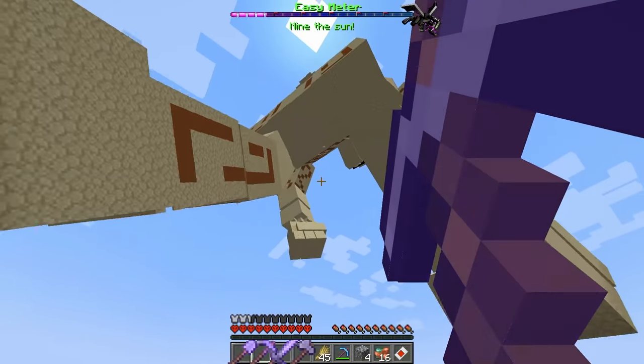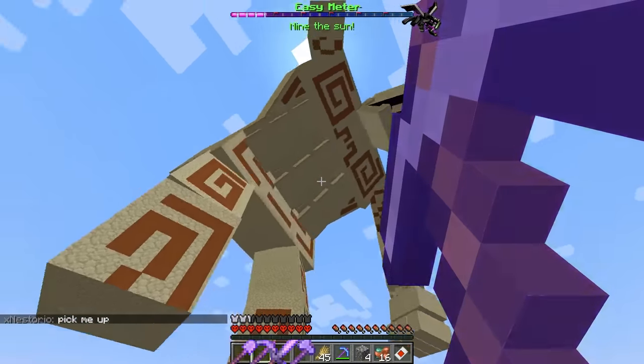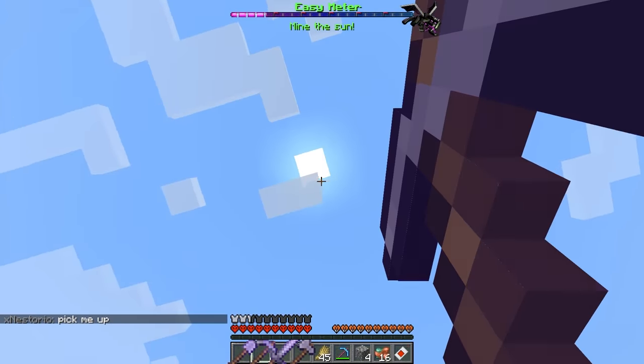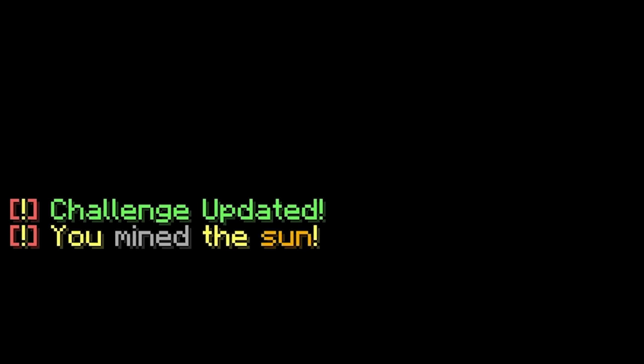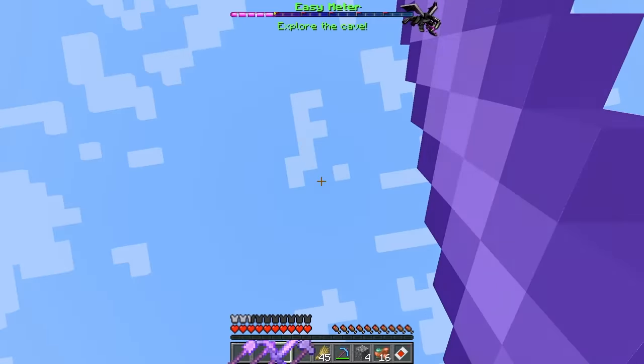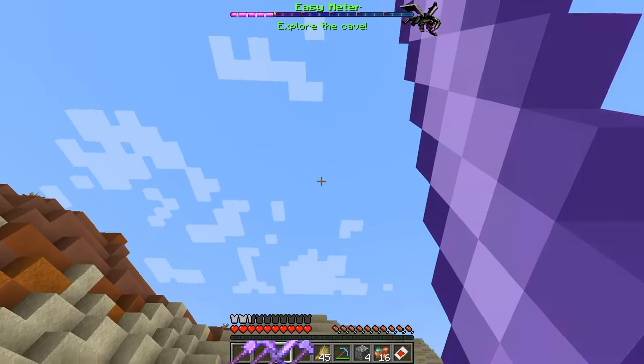So can I tell him to pick me up? Pick me up. Does he pick me up? Oh, he's grabbing me. Oh, yo. He brought me up. Okay, the sun's right there. So do I just throw a pickaxe at it? Oh, challenge updated. You mined the sun. Oh, and the sun is gone. Wait, there's no sun anywhere.